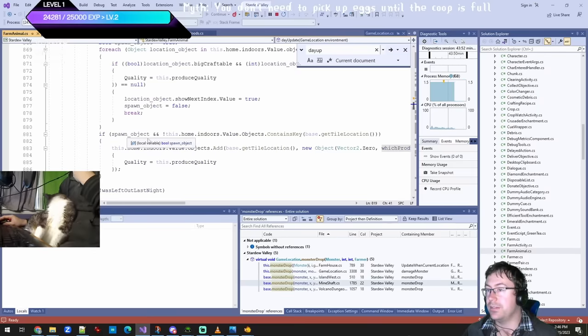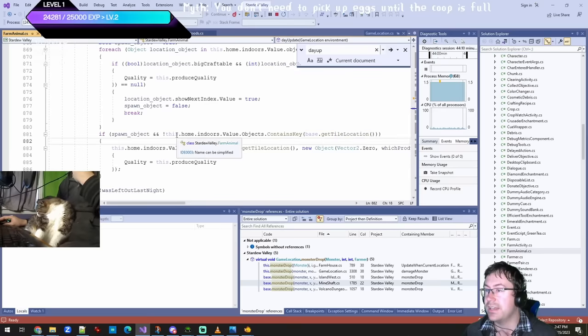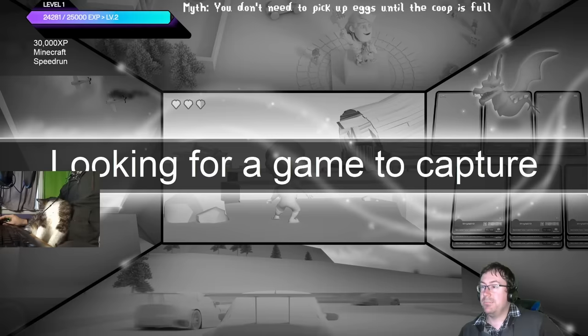If we're spawning an object and there's no object on the current tile location of the animal, then place it. If the animal is currently on a tile that contains an object, this doesn't happen, it doesn't get placed. Pick up your eggs, people.